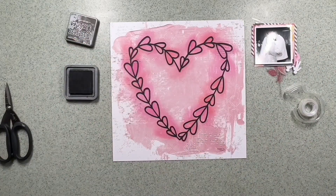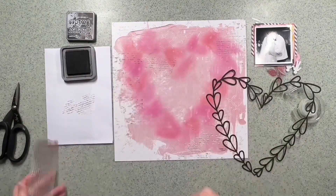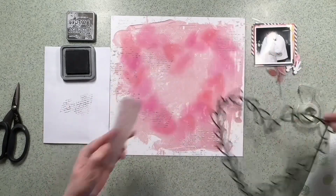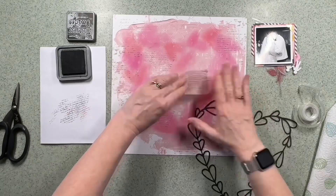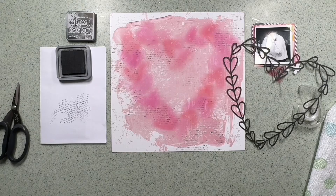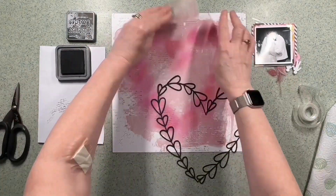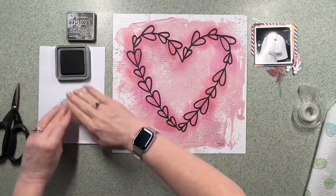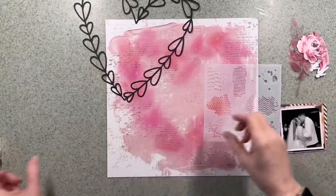I've added a gold corner to one side of the photo. I decide the background paper possibly needs a little bit more, so I've got a stamp — it's a text stamp but you can bet you can't read any of the words on it; it's a nice script. I'm not using an acrylic block because I don't want any harsh edges, so I'm literally dabbing it on the black ink, then dabbing it on the paper to take off the first lot of ink and just using what is left.